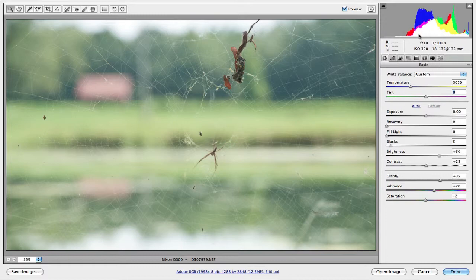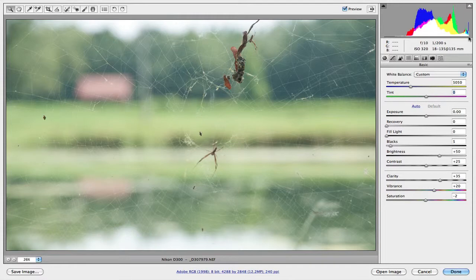One of the things that I notice here is that the white triangle is turned on, and that means I'm starting to lose information in my picture. And specifically because the one on the right here is turned on, that means I'm losing information in my highlights. And I can see that because it's represented by this tall spike on the edge of the graph climbing up this wall here. It's an imaginary wall. And that means that there's just too much light spilling over this visible point in the tonal range, and so we need to do something about that.